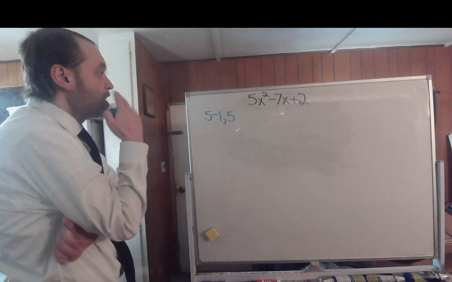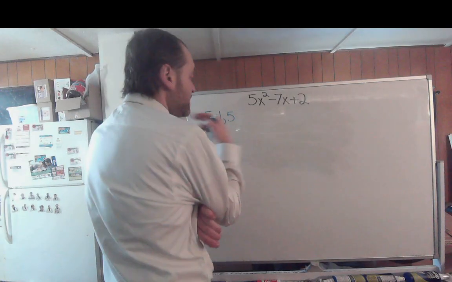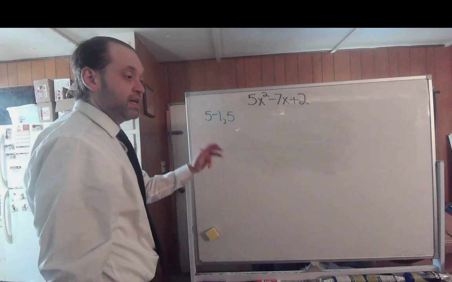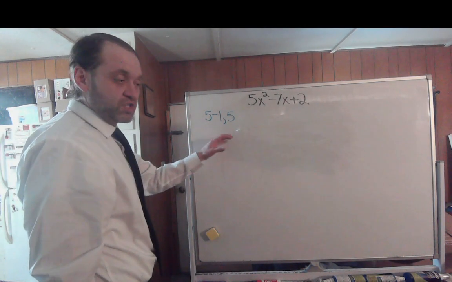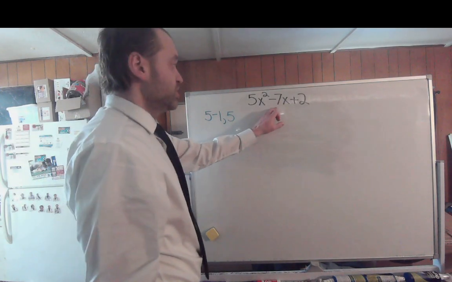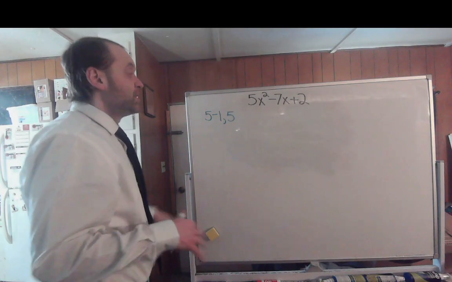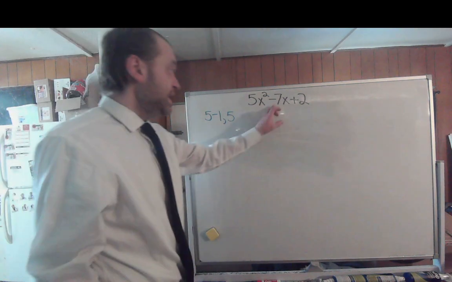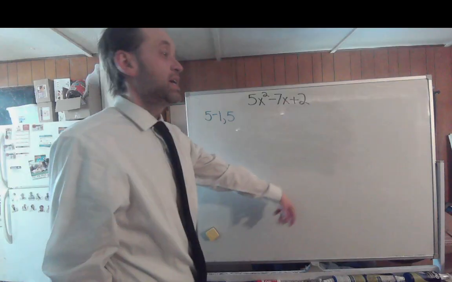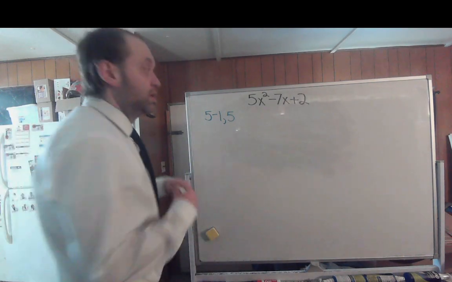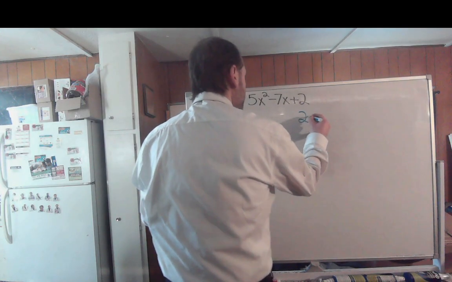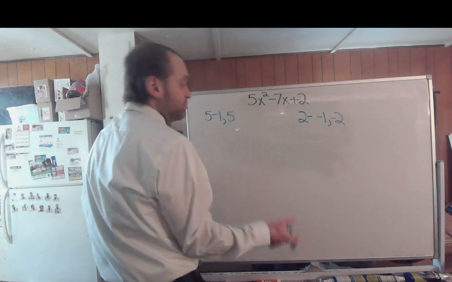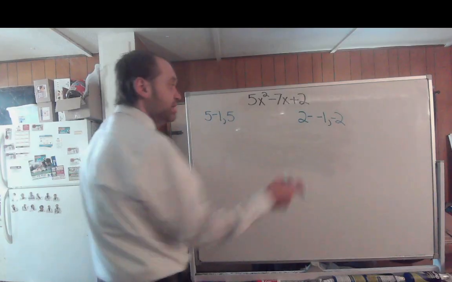Now, factors of 2. The idea is, again, we're going to take factors of 5 and factors of 2 and add them together in such a way that when multiplied and added together, you'll get a middle coefficient of -7 this time. Since your middle coefficient is negative, you're only going to be able to take two negative factors of 2, right? So negative factors of 2, of course, would be -1 and -2. Because if you multiply -1 times -2, you get +2.